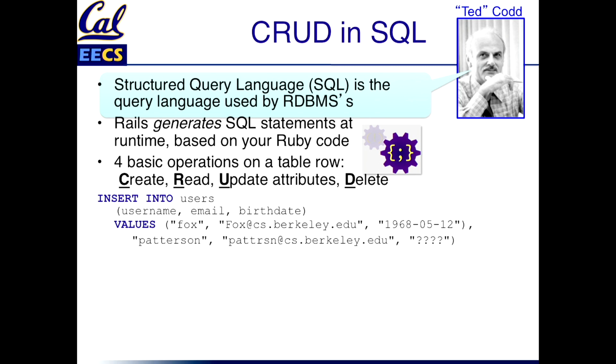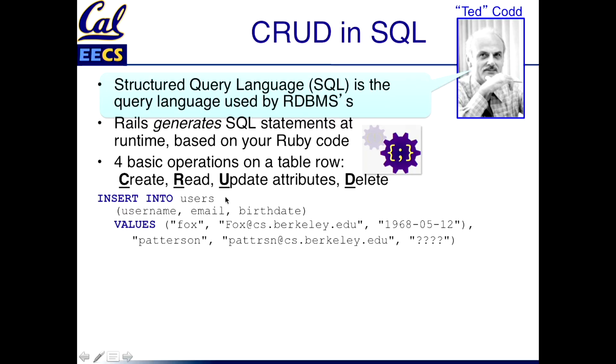Now, we're not going to do very much raw SQL in this class, so we actually don't have to, but it is worth at least going through a couple of the SQL tutorials to see some of the basics and to get used to what it looks like, just because in some cases, like all abstractions, Active Record is a leaky abstraction. Sometimes it doesn't work quite the way you expect, or sometimes because of your own misunderstanding, you might accidentally misuse it and not express the query you thought that you were expressing. So at some level, it is useful to be able to look at the SQL that was generated and say, oh, OK, that's why my query is not working.